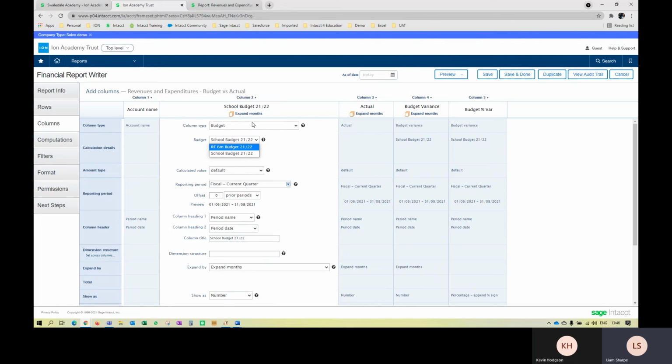It doesn't have to be the same column. I could copy the report and have two reports of the same type with a difference of the budget on, or I could add a column in and have it on screen at the same time. Again, it depends on personal user preference within there. Amazing. That's great. Thanks, Liam.